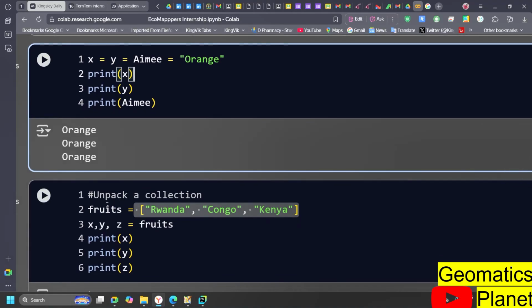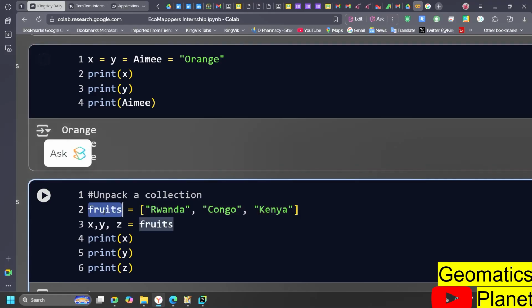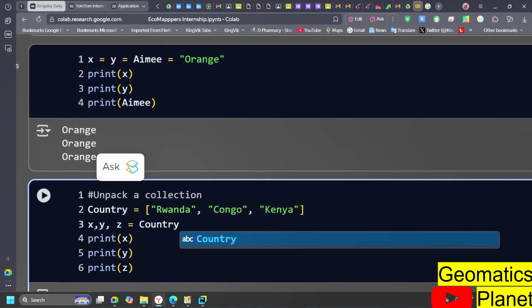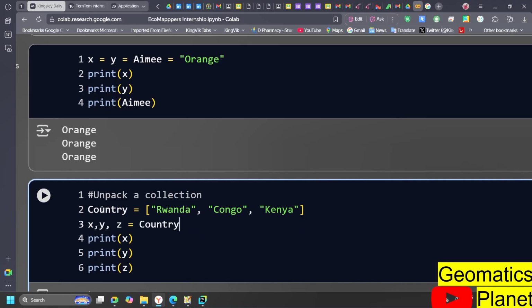But in this way, I am doing the opposite thing. It is now an item inside this element inside here. So I'm trying to access each and every one of them. If I say the same way, let me say country here, and X and Y is still country here. So what it means is that since this is here, all of them are country. Now I want to access what is inside here. I can just pick what is inside, and I've assigned 1, 2, 3. This is also 1, 2, 3. So it means that automatically it will understand that X will map to this one, Y will map to this one, and Z will map to this one.